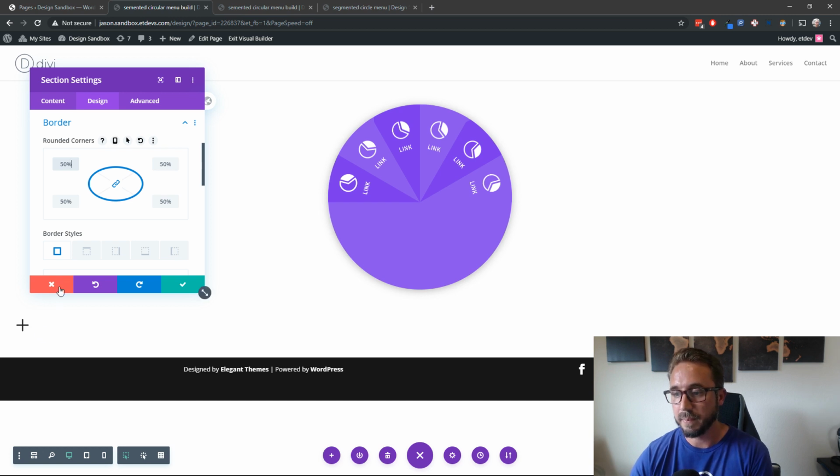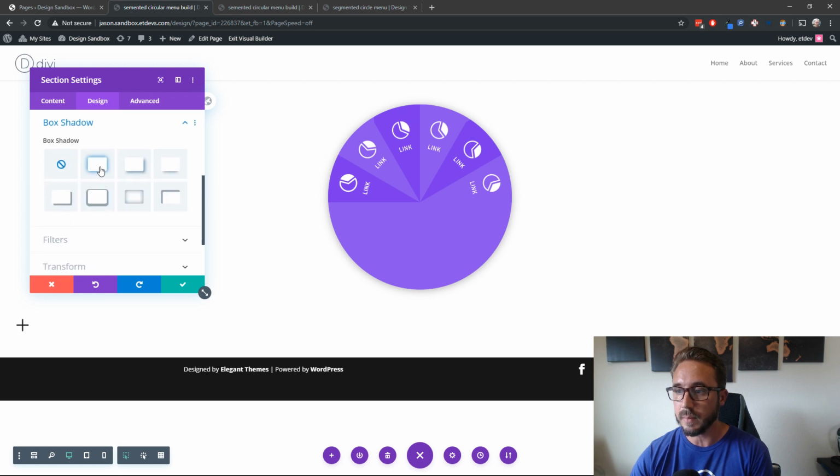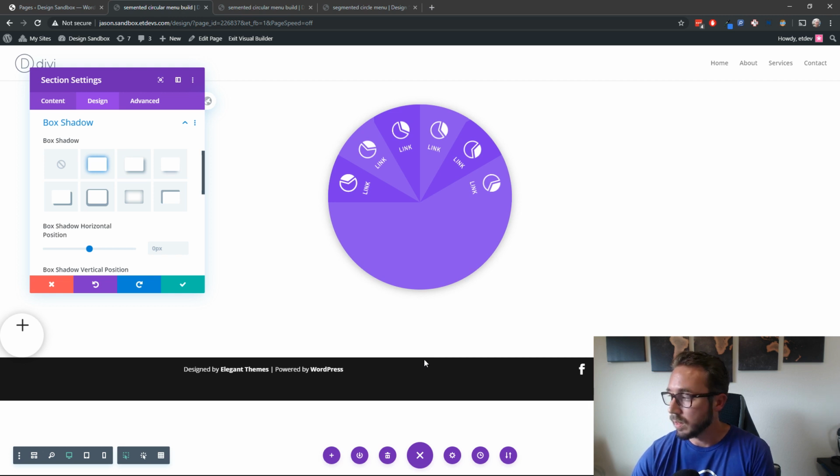Can't really see it yet because it's all white, but you will when I add the box shadow. Let's add that box shadow. Now you can see it over there in the corner. And so now we just need to position it. And you can see that the icon is at the top portion of my circular section there, or a circular button. That's because I'm going to position it in the bottom center of my screen or my window.